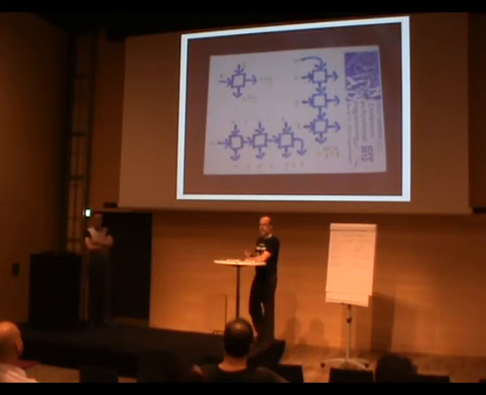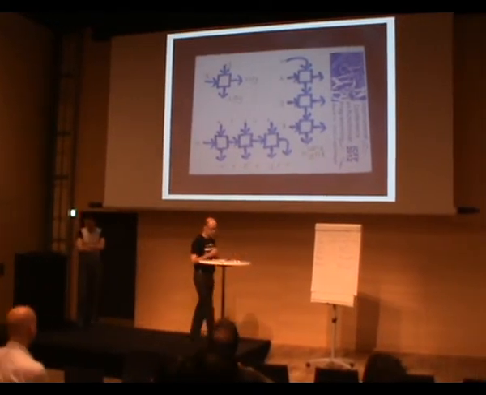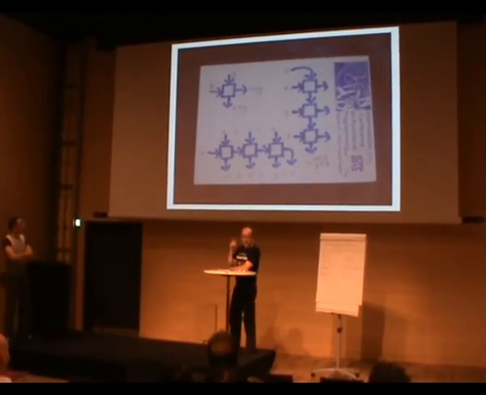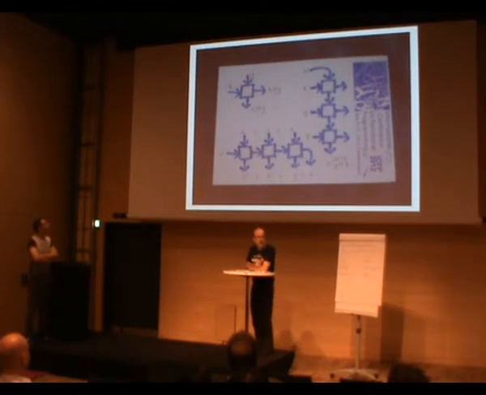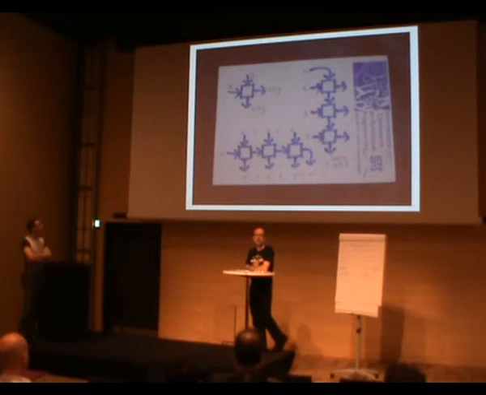So I did this the low-tech way. I scribbled on the paper and took it back to my room and took a photo of it. So the top left there, there's the sorting element. It takes an X and a Y coming in and produces min X Y coming down, and the next max X Y going out to the right. So two elements come in, and the smaller of them goes down, and the larger of them goes right.